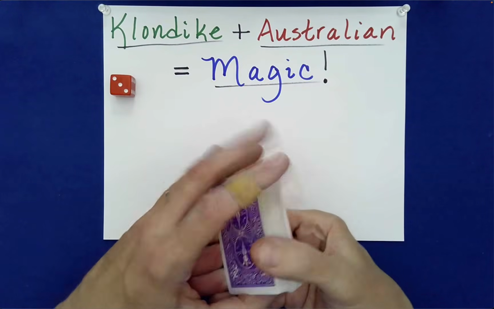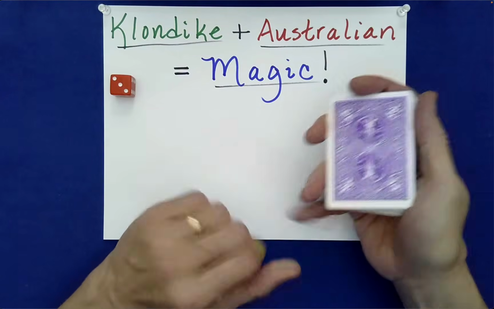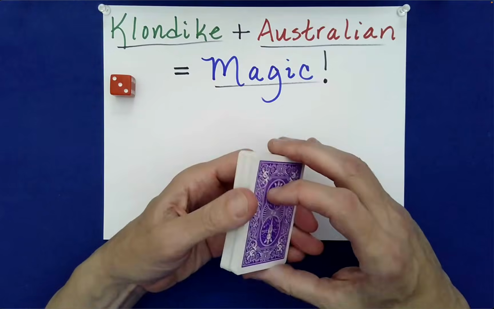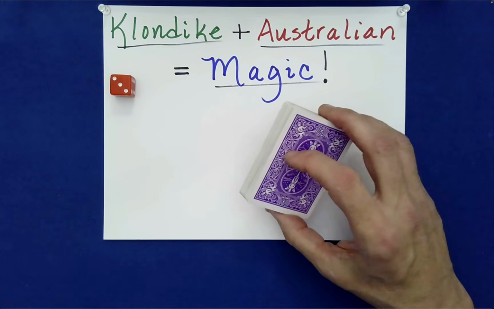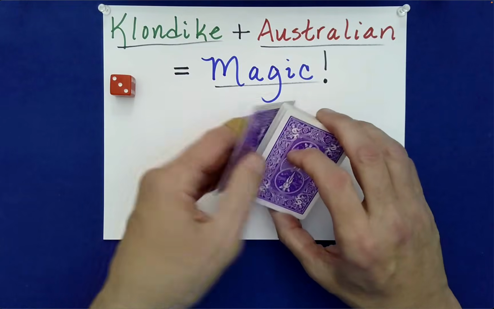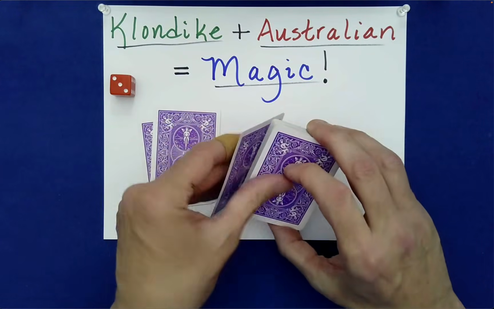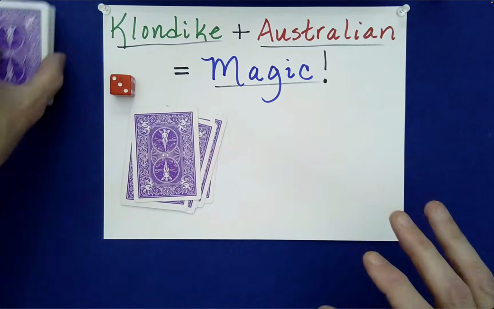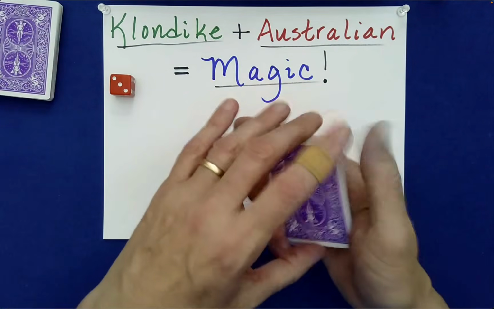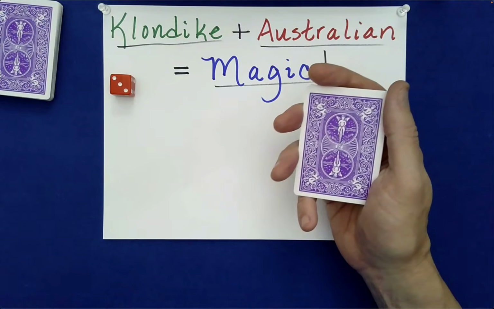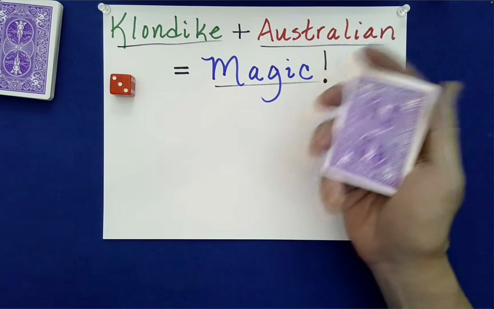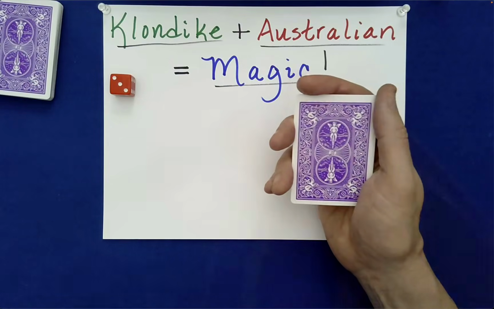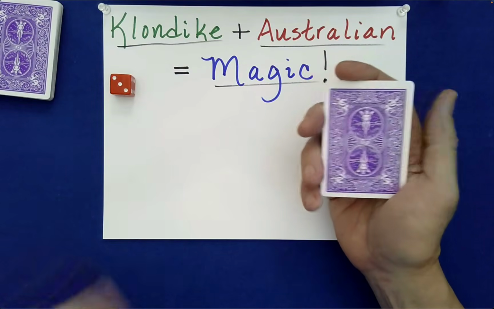cards here. Okay, so for this first effect, we need just 8 cards. So since we're talking about the Klondike Shuffle, a fun way to get an even number of cards is to just Klondike pairs to the table. Okay, so there we go, 6 and then 8. Okay, now if you were here, I would have you give me a number between, let's say, 1 and 4 for the number of Klondike Shuffles that we're going to perform on this packet to randomize it further.